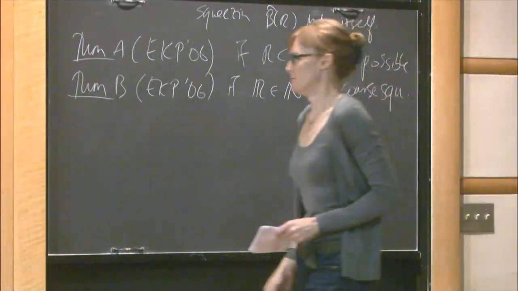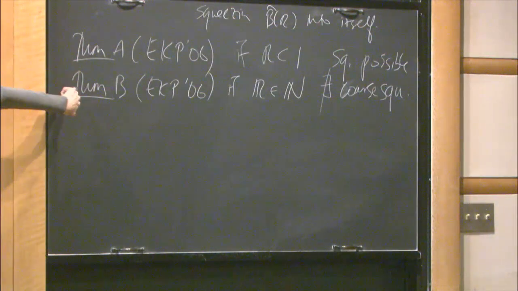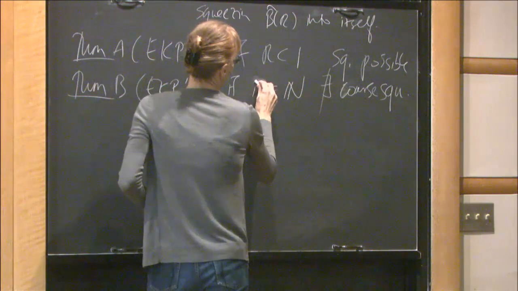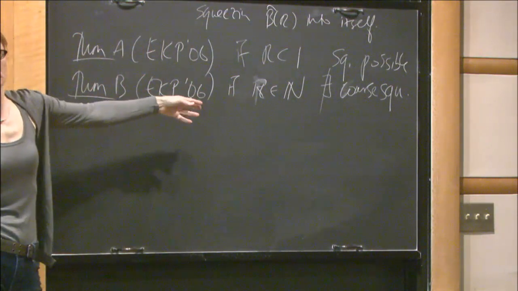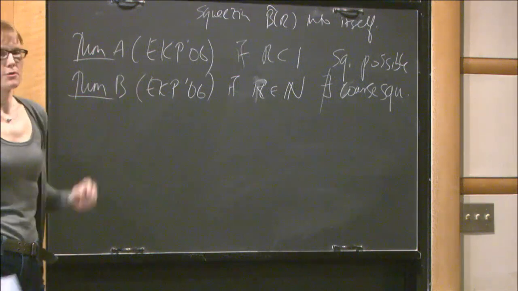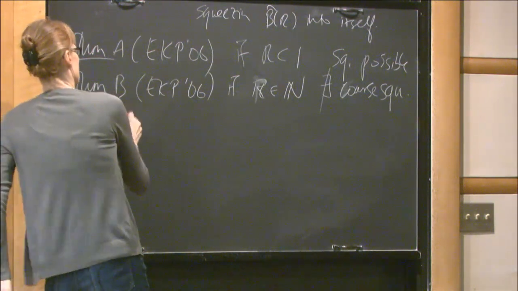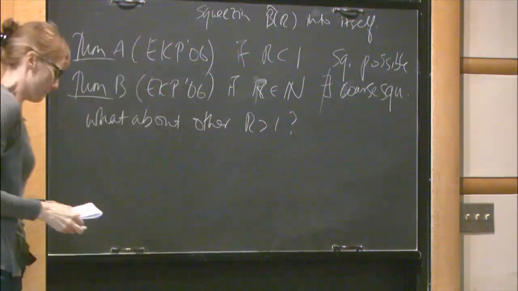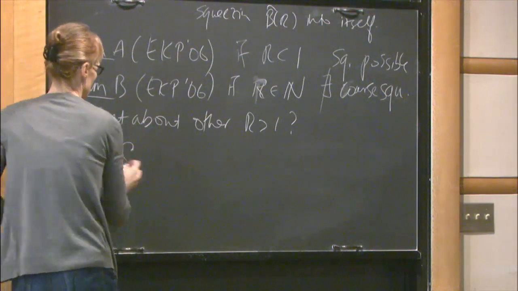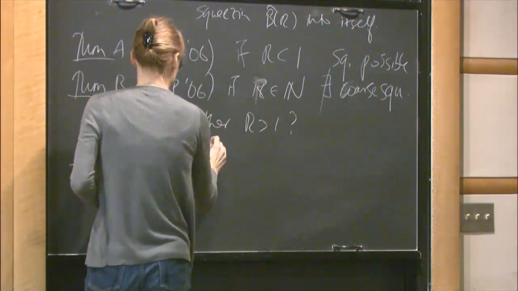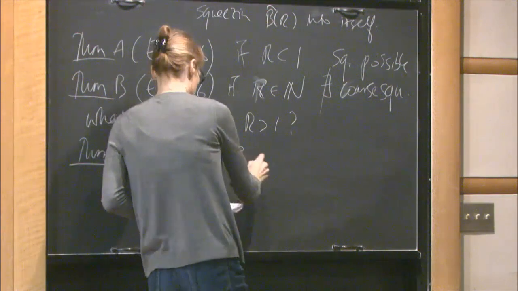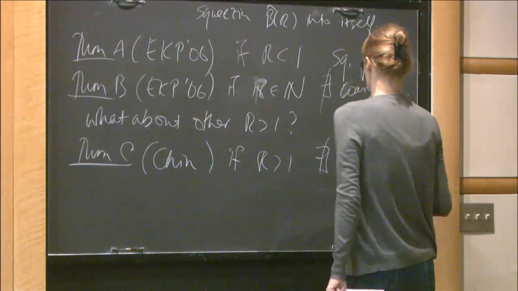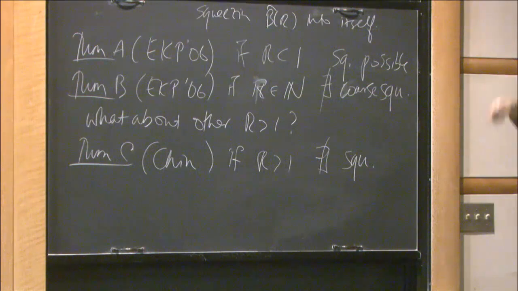Okay, so this is then the question here. This is only, sorry, this is R. So this deals with all the integer R. Then the question remains, what about other R that are greater than 1? And so we have our result. If R is greater than 1, there is no squeezing of B̂R into itself.